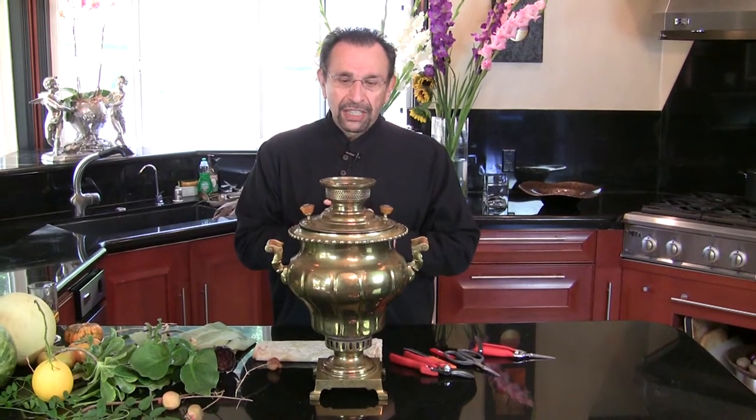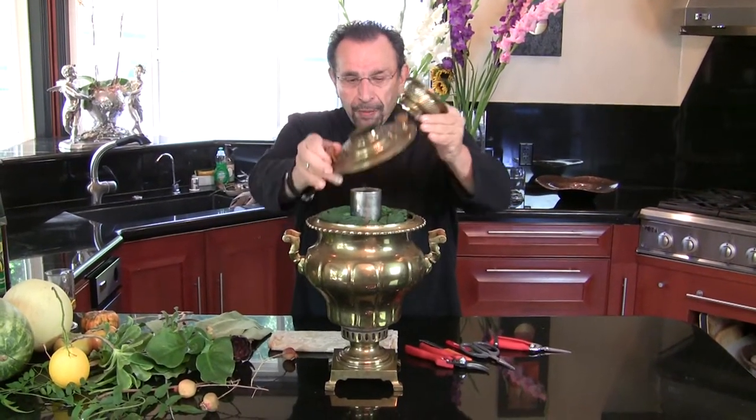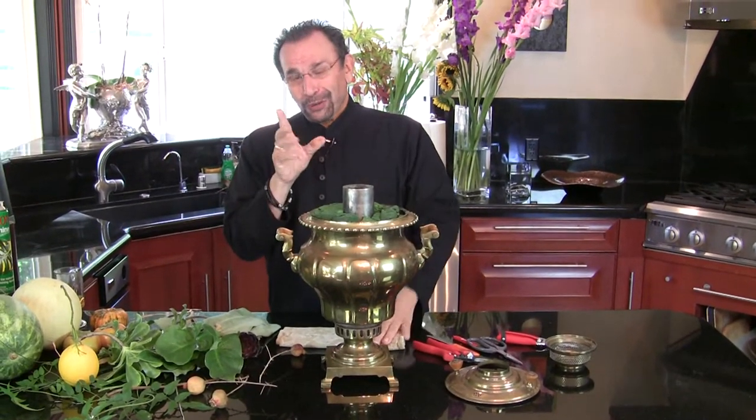I thought, why don't we just use the samovar, which is an old tradition of serving tea, and let's make this a centerpiece. For some dining room tables, this may be too big as a centerpiece, so I will show you some smaller versions of a centerpiece. Let's work with this first. And this is before, and you'll see what I do with it when I get done.